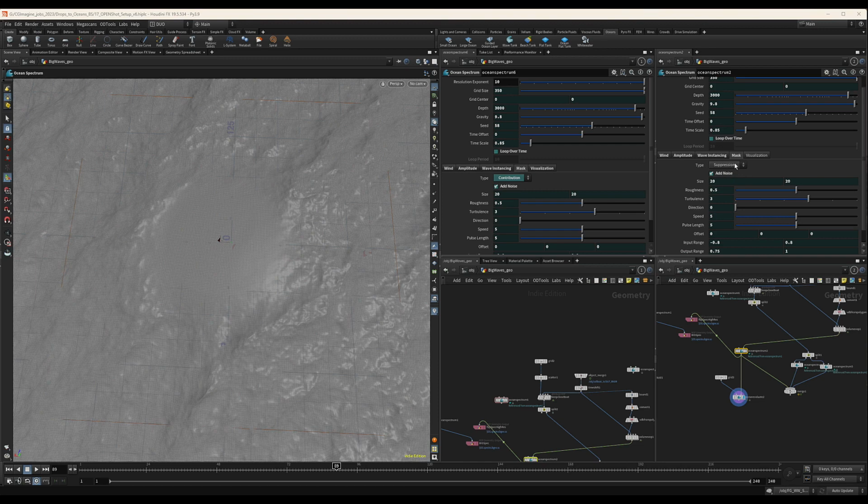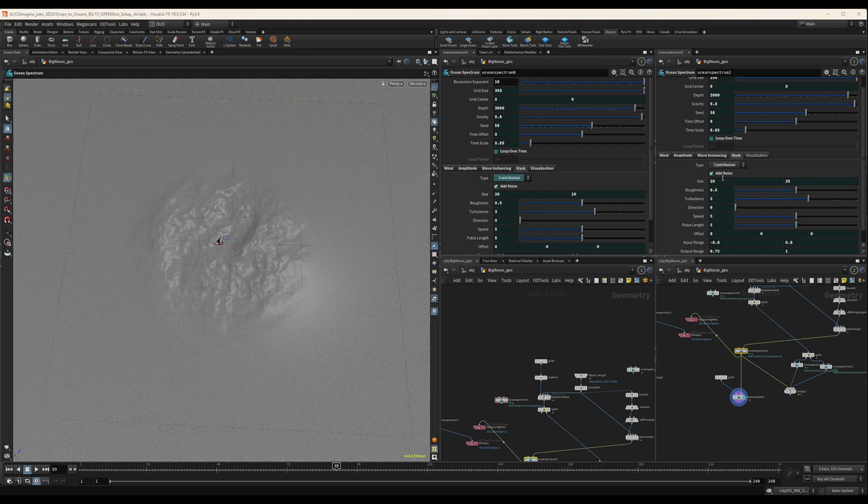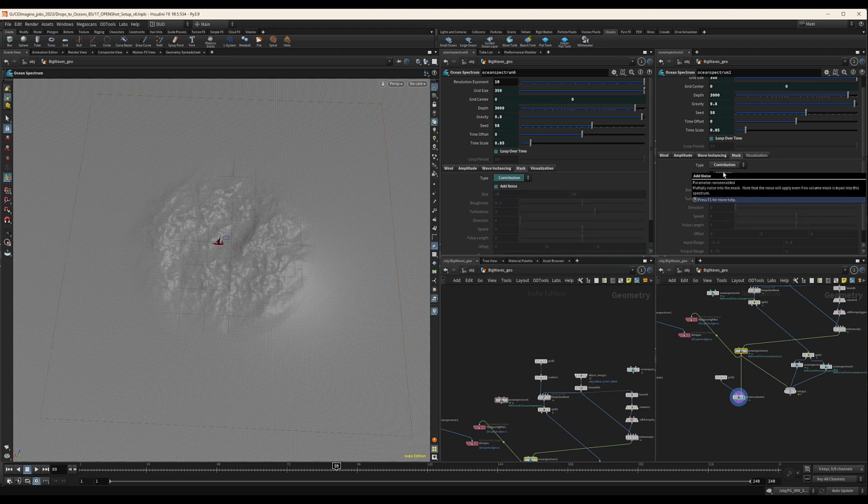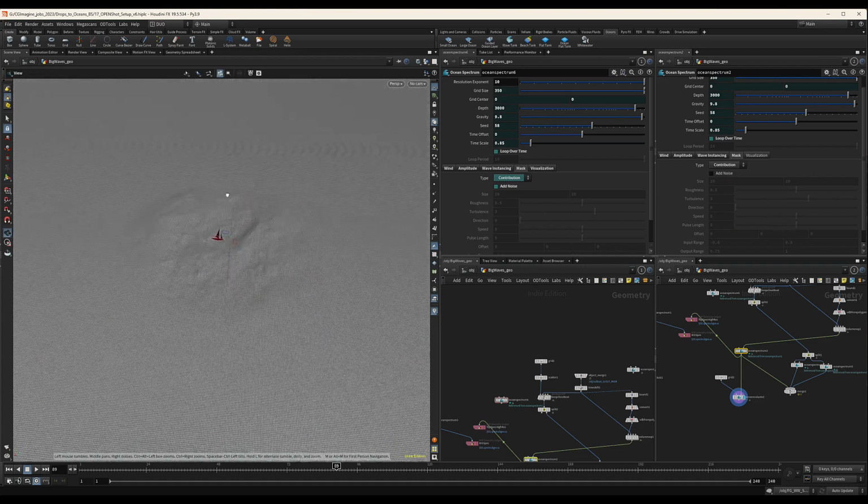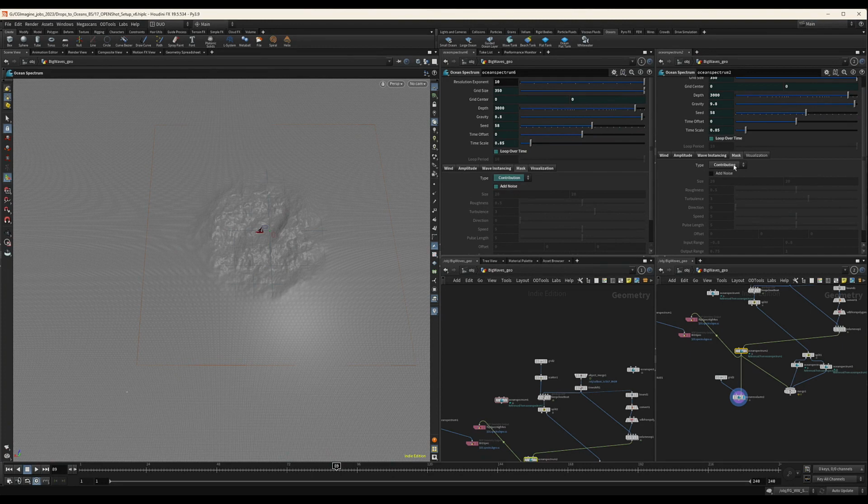You can set it to suppression or to contribution. If you have this plugged in, it's not going to consider all these noise parameters. So we can just disable that, but it's not considering. Yeah, it is actually considering a little bit of that, but it's fine. We don't need that. We just need this. And now we have that.